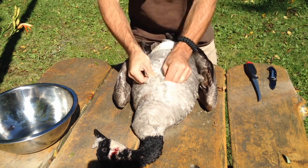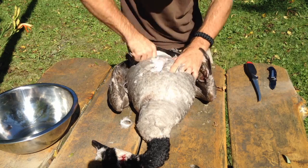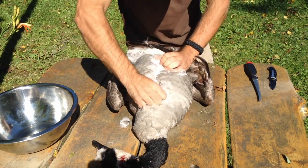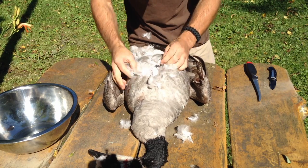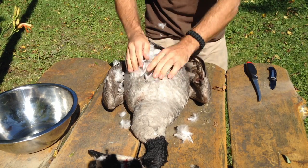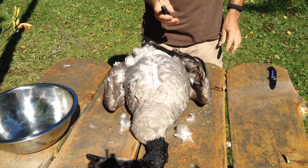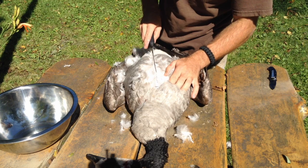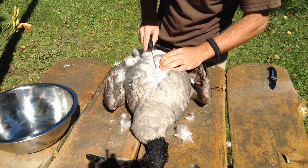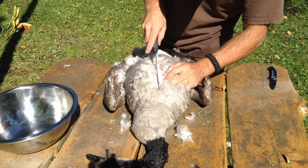First thing I do is get some of the feathers around the breastbone out, so you can see the breastbone. And then I'm gonna cut just through the skin along each side of the breastbone.